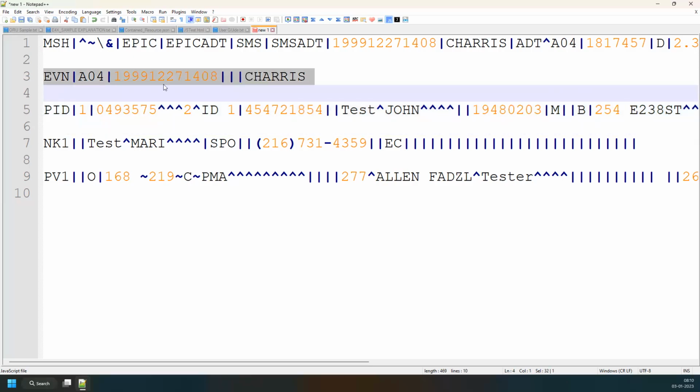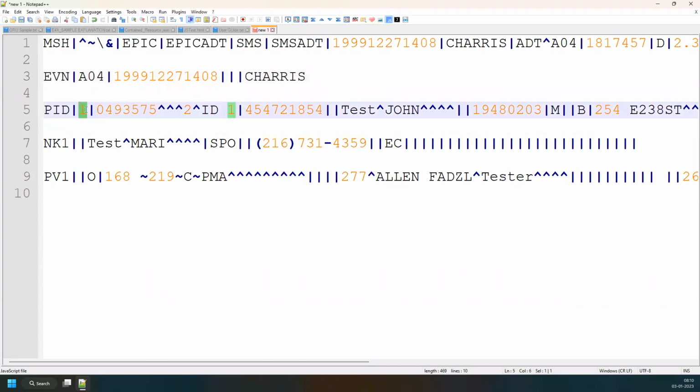The EVN segment may have only 10 fields. How many fields are present is purely based on the segment that we are dealing with, which is not a very big deal. We don't need to remember how many fields each segment has. That is impossible. All that we need to know is that every segment will not have a fixed number of fields. It may change. And every field has a field position, which we sequence starting from number one. If you look at the EVN segment, this is field number one, this is field number two, three, four, five.